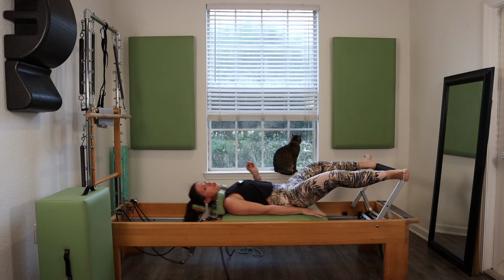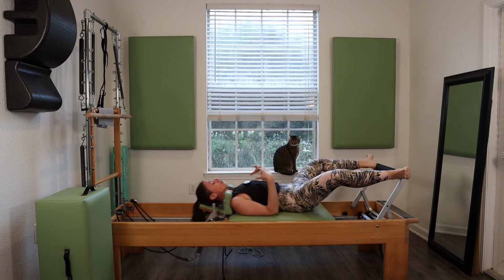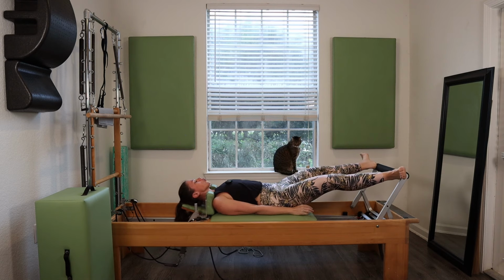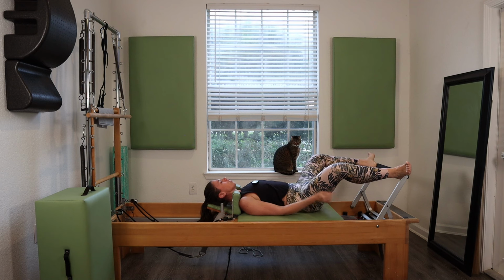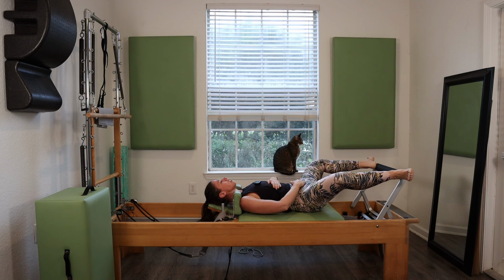I've done this in a few other workouts where we bring the feet a little bit closer together. So if you've done that before with me, just find that same work here. So bring the carriage in halfway and hold. Point those knees away from one another so much, right? They're in an argument right now, but keep your ribs heavy, keep your tailbone long.